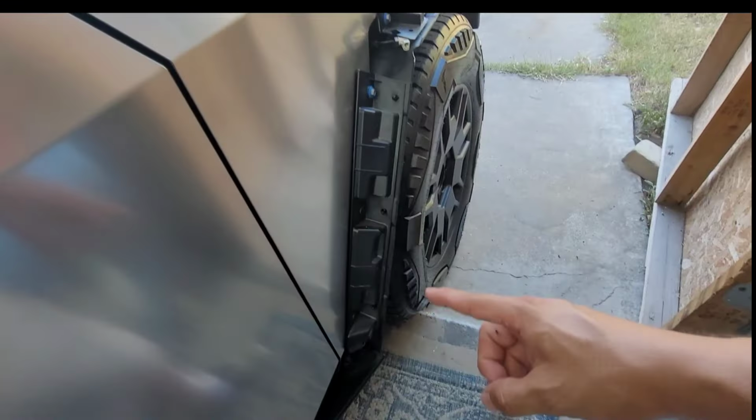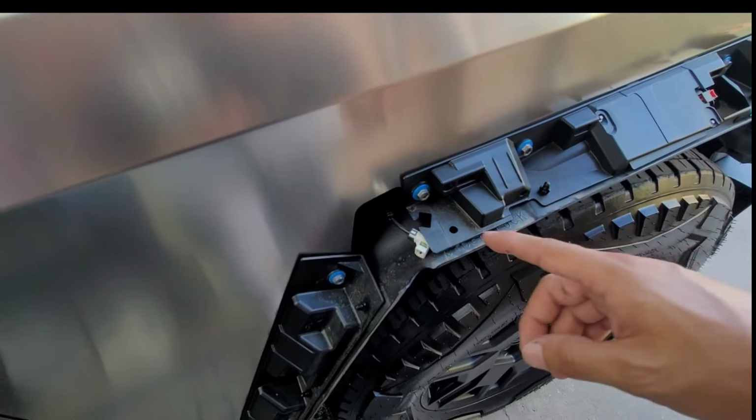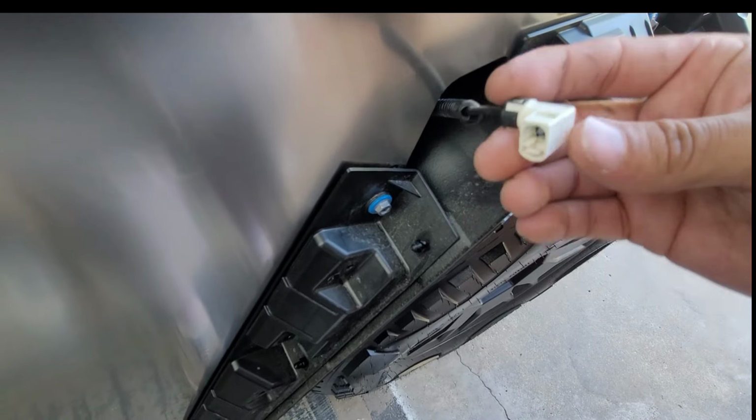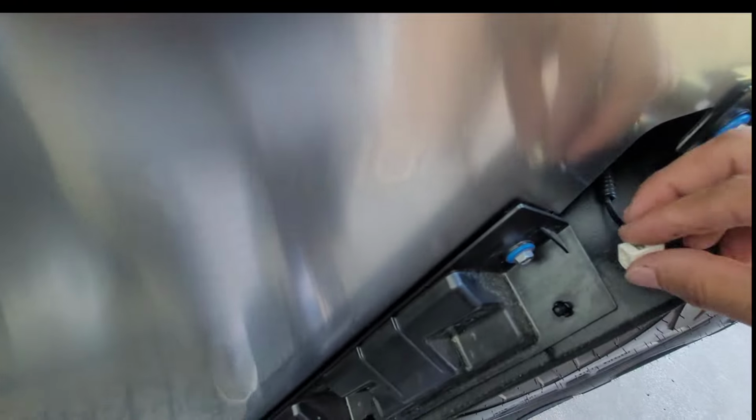This as well, we're gonna take off this, or we already did. What you want to do is grab it from the bottom, work your way up and around. They are just clips, there are no screws holding it in. There is this one connection on the side camera. There's this little tab right here that you need to push in, and it just clips off.